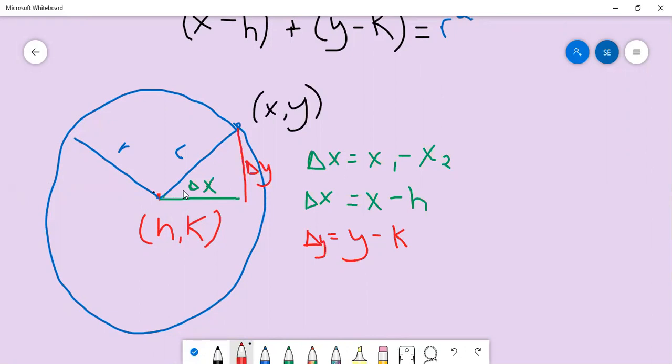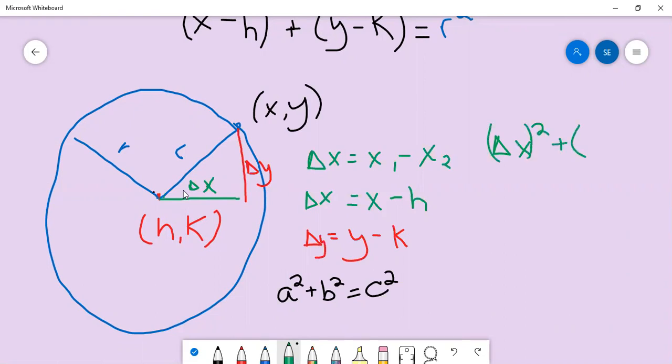Now, if you recall, the general Pythagorean theorem: we have a right triangle, a squared plus b squared is equal to c squared. By design we've drawn this right triangle like this. So the green side is our delta x. So that's our a. So that's going to be our delta x squared.